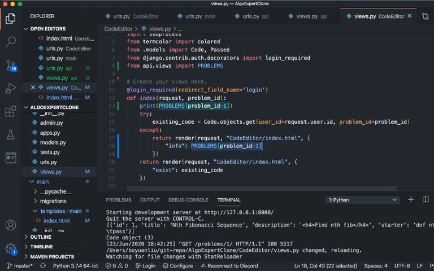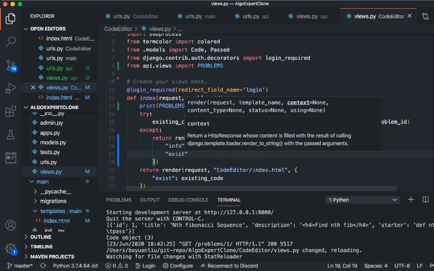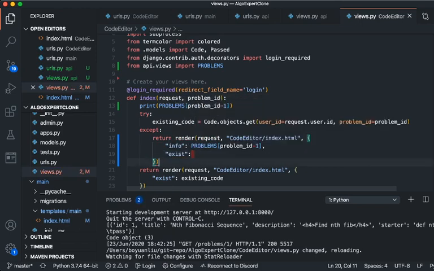And then we'll add another variable. Let's call this exist. This is like the starter code if the user didn't submit anything. This will give us the dictionary we have access to.